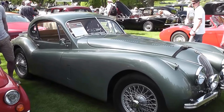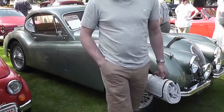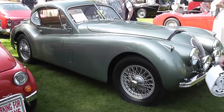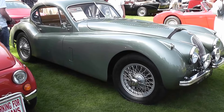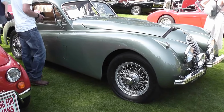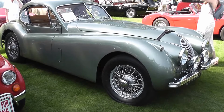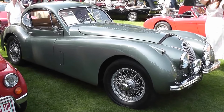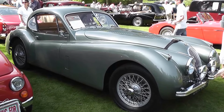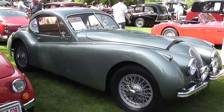The engine's fast road specification. It's basically a Nigel Dawes replica of an XK120. So it's got 150 disc brakes. It's a replica of a special 120. Oh, I see, but it is an original car. Oh yes, that's right, the overwhelming majority. But it's built to what they call Nigel Dawes specification. He was quite famous for making a short run of cars with 150 disc brakes and a different steering column, various things to make the car a lot more drivable and usable.